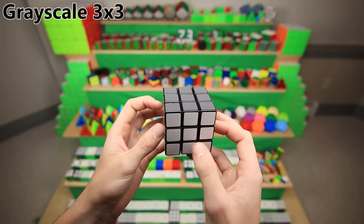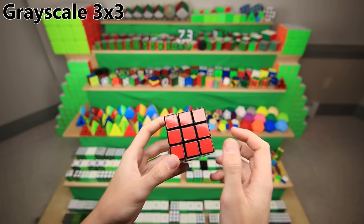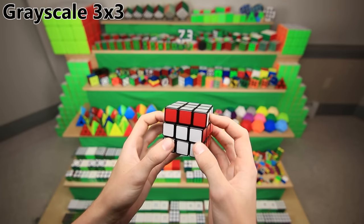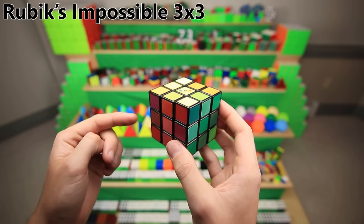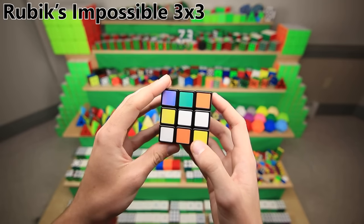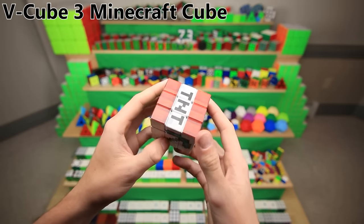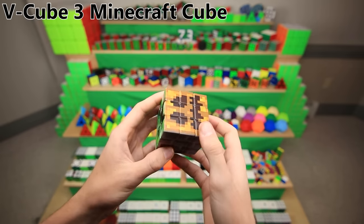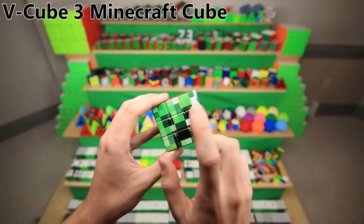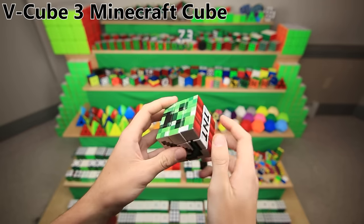This is the Grayscale Cube, another Cubesmith sticker set — every side is a shade of gray, almost. The reason it used to be black originally is I needed the black stickers for another puzzle — I believe it was like the Megaminx barrel, to cover up some holes. Then a few years later I needed an extra cube for my 4th of July video, so I added some red stickers to make the American flag. This is another shade-shifting sticker mod, but not one that I made — this one is actually mass-produced by Rubik's, and it's probably the hardest puzzle that Rubik's makes. You have to get it so that each side is solved but also scrambled at the same time. This is my Minecraft cube, a VQ product where you upload pictures and they print them onto a cube — I tried to get it to follow a normal color scheme, though the color scheme is actually kind of wrong.